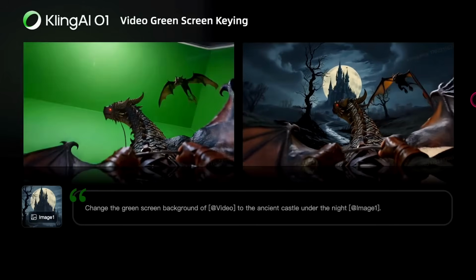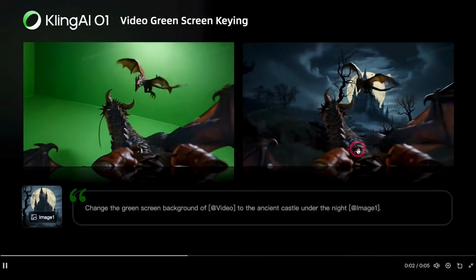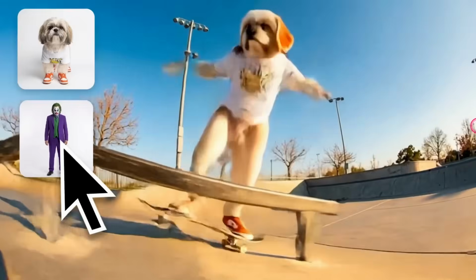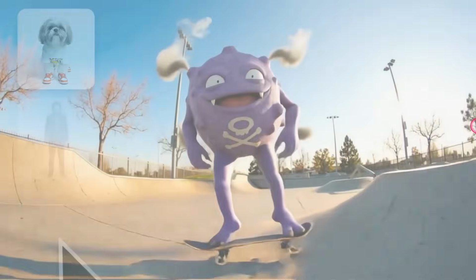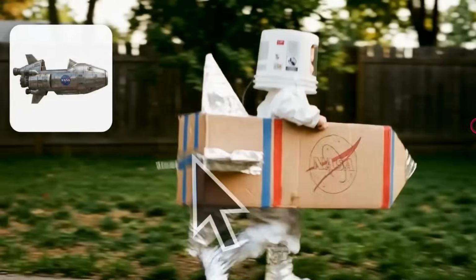Now, one extremely useful use case for the ability to edit with text is if we're creating a sequence and we want to turn it into green screen footage. This means that we can overlay it into other sequences or use it in mixed media experiments with real life footage. And you can do that simply by using simple prompting language by adding in underneath the video, change the background of X video to a green screen. Now, the way to think about this is truly like using Nano Banana but for video, because we can instantly make any edits that we like.